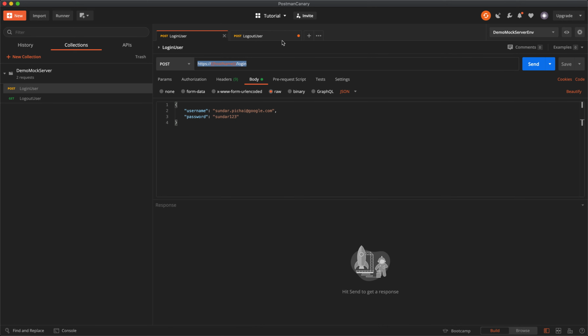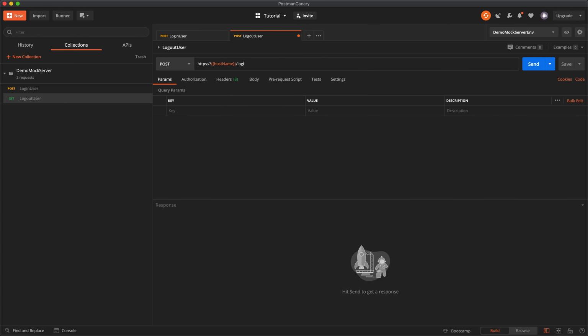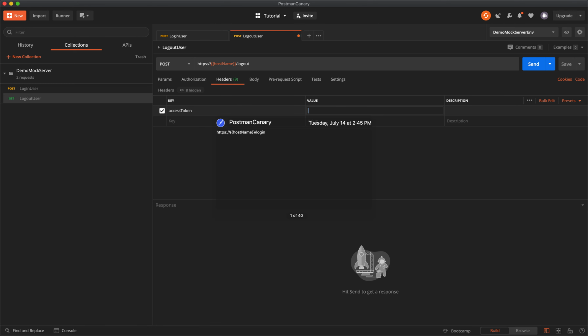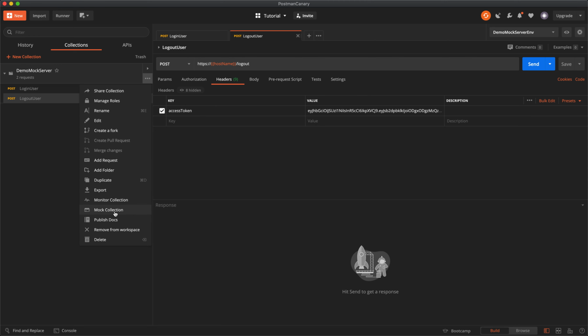So I'll just copy this and paste it. It is logout post type, and in the header we will pass the access token. I've just copied the access token from before, so that will be some gibberish string. So we will give that, and tada, our logout user API is ready.